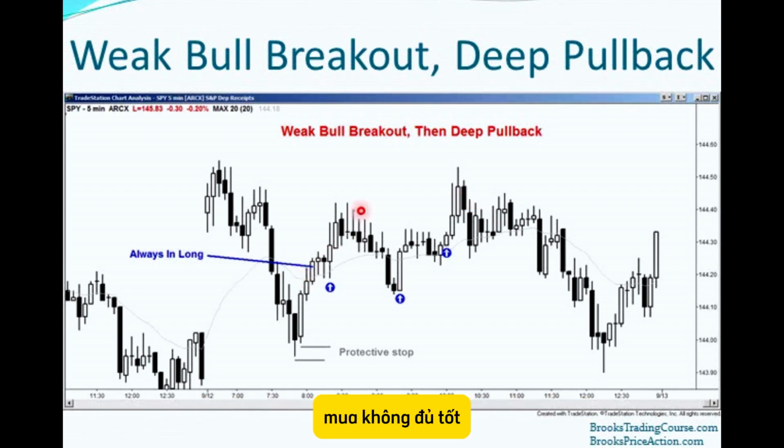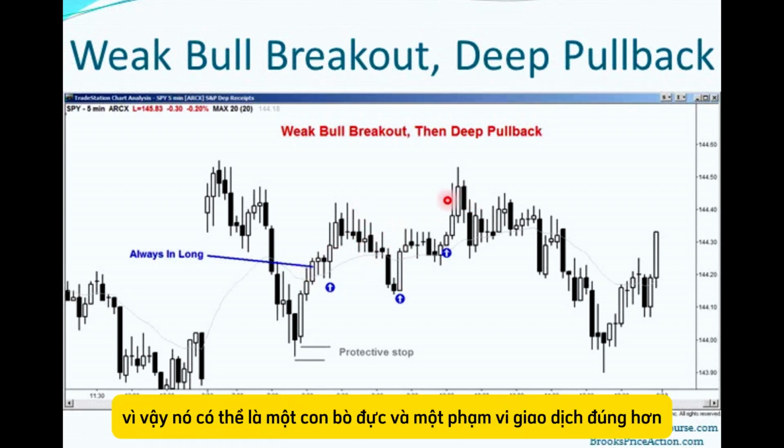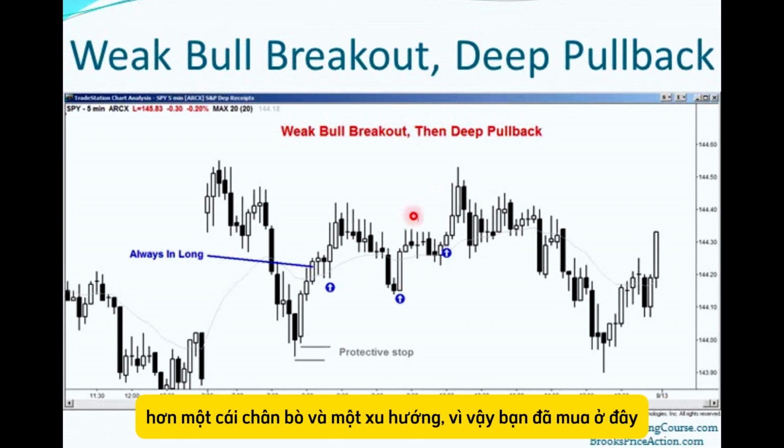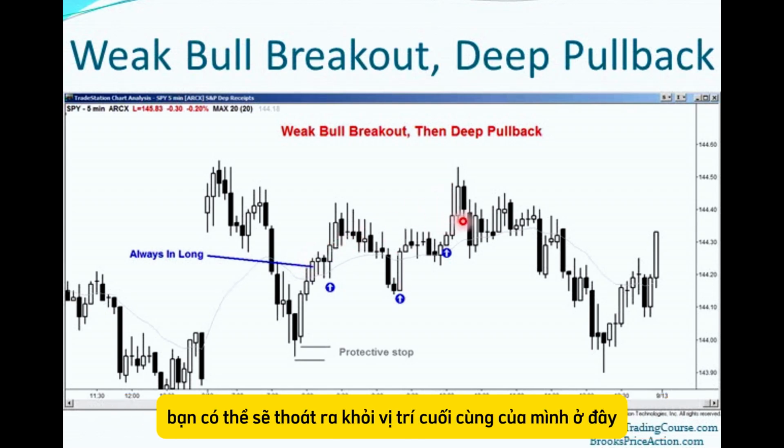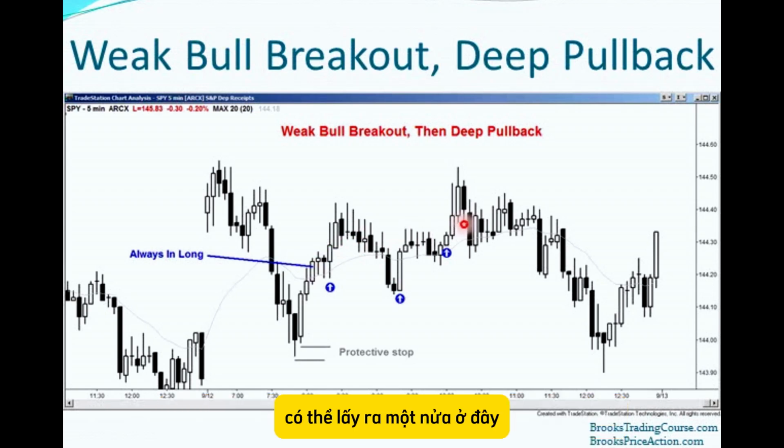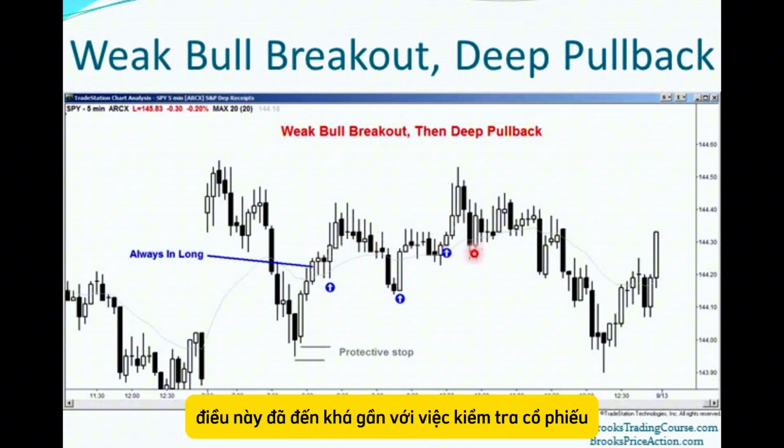The follow through on the buying is just not good enough, so it's probably a bull leg and a trading range rather than a bull leg and a trend. So had you bought here, you probably would get out of your final position here, maybe take out half here and go to break even on your stop, and it looks like this came pretty close to testing the stop.